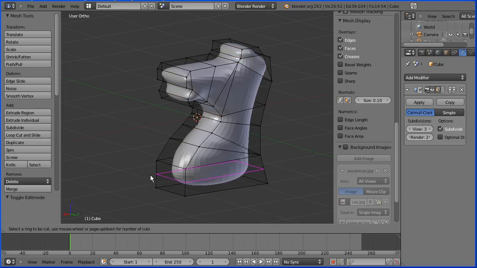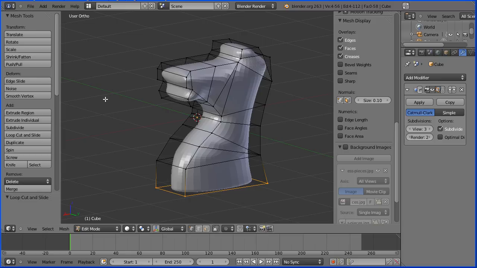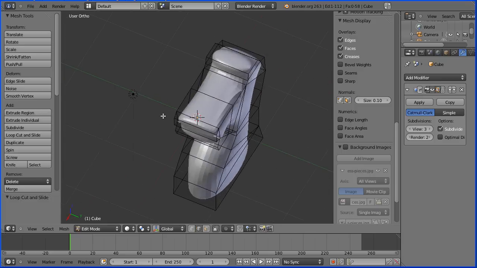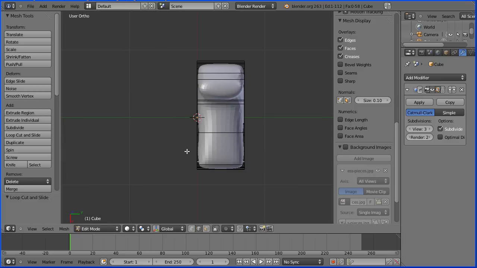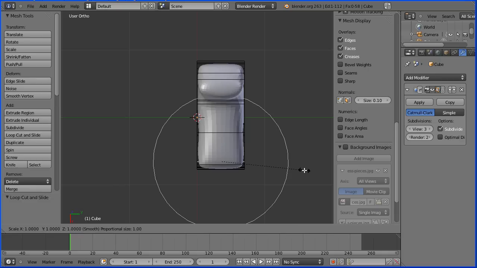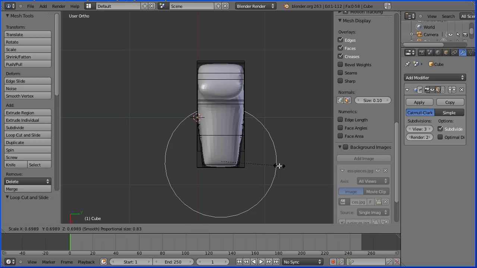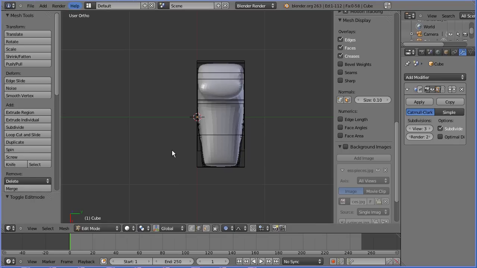To flatten the base, click loop cut and slide. Approach a bottom vertical edge, and when you get the loop cut, click and slide it down. I want to make the end of the nose narrower, so I'm going to go into edge select mode. I'm going to select an edge at the front of the nose. Dragging with the middle mouse button to rotate the view, I'm going to enable proportional editing, press S to scale, shrink the nose down, and use the mouse wheel to alter the area of proportional editing.